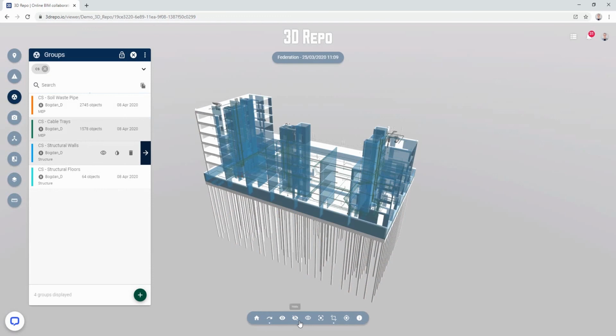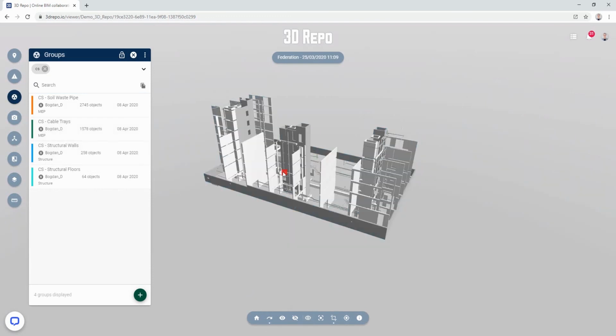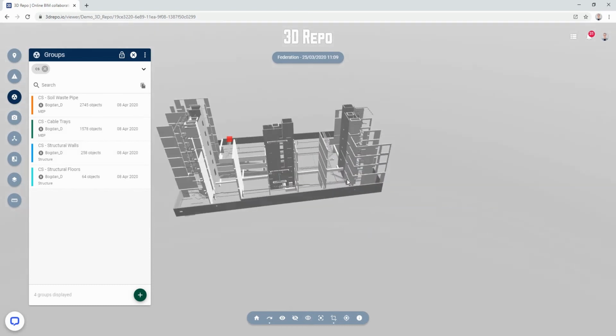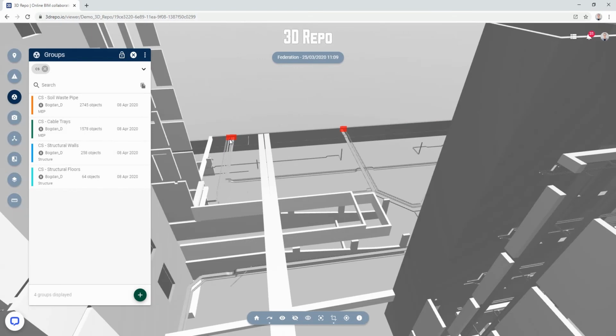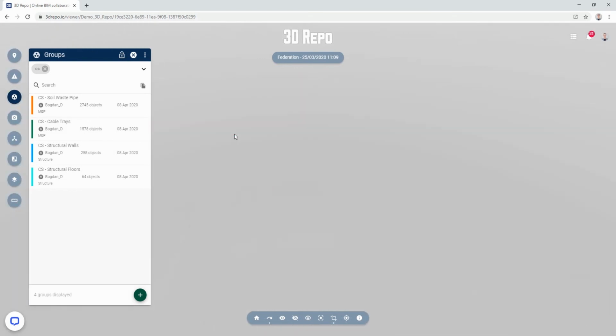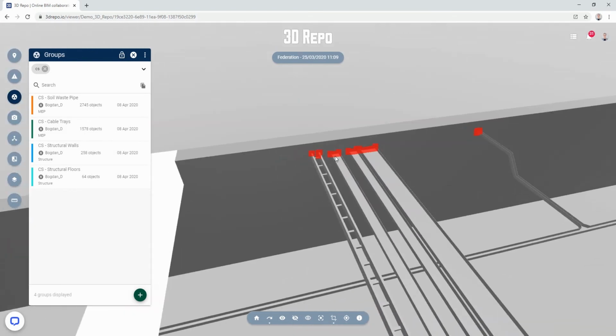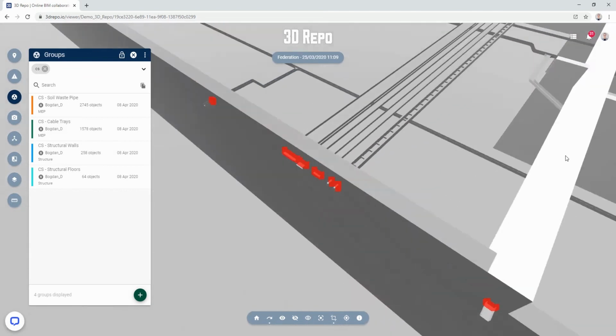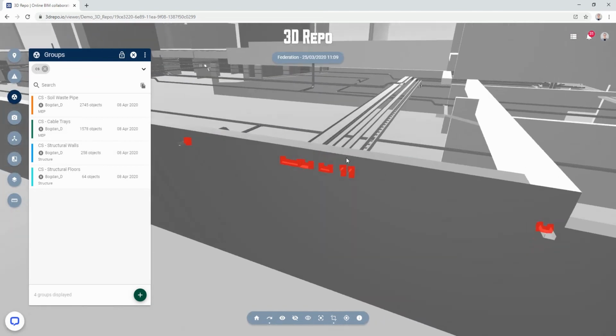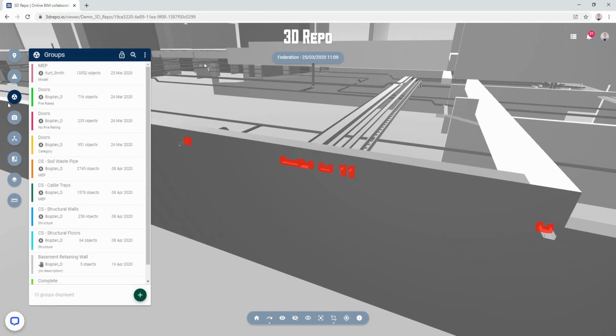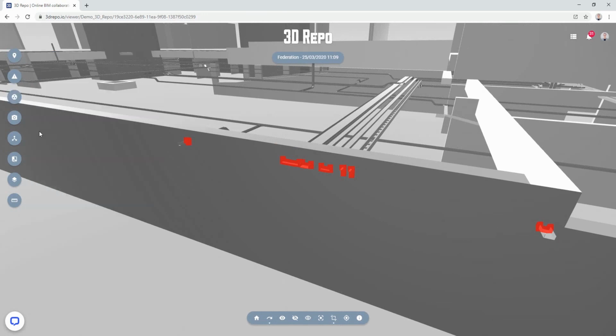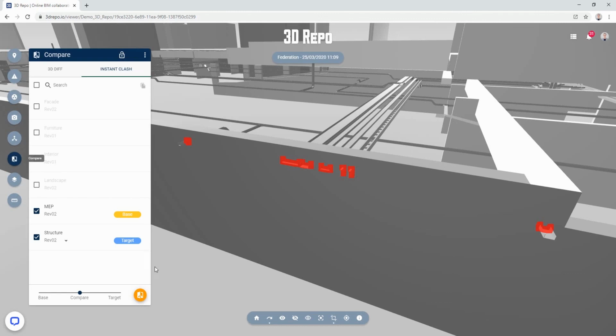You can select them if you want to, and you can just simply isolate those groups in view, and then you start viewing just those elements and seeing if there are any clashes happening in there. We start seeing that there's some sort of big clash here. The closer we zoom in, the more we know, and then we start realizing that actually there are cable trays running straight through this wall that contains no openings. We can raise an issue from this if we want to. Okay, so that's a comparison tool, and that's how it works.